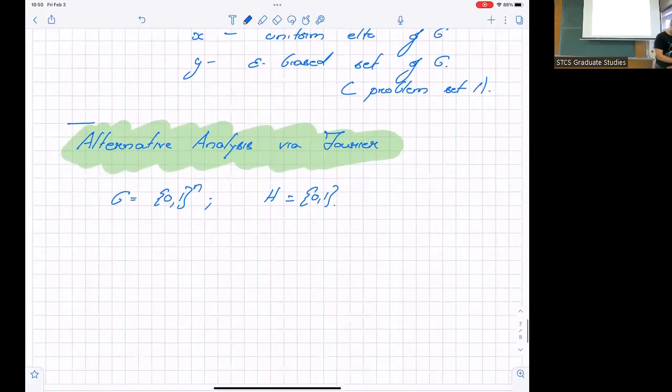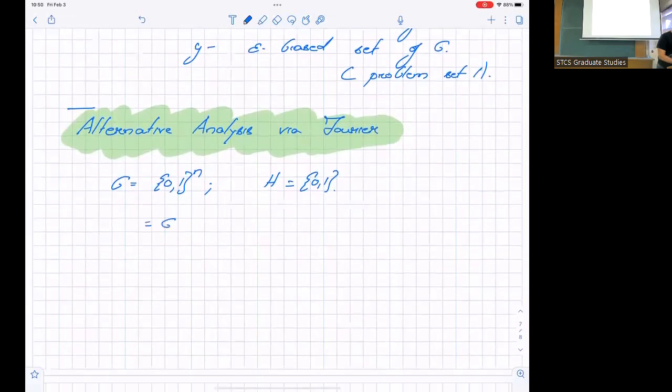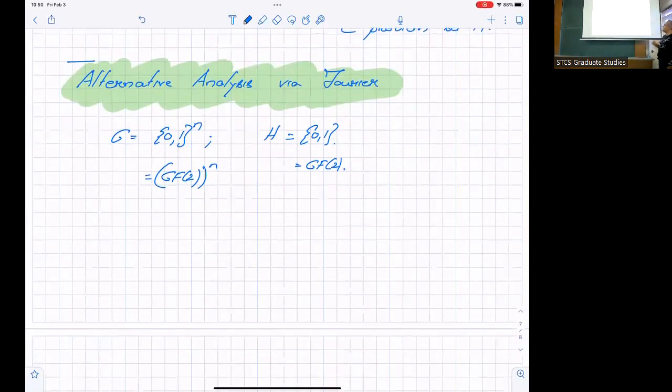In particular, this is GF2 to the n, and this is GF2. The same proof almost verbatim goes for GFp to the n and GFp. It's not verbatim, we have to change the test a little bit, but let's stick to GF2 to the n. Is the reason for GFp being prime important here? Only if GFp is prime; otherwise it gets a bit messy. So let's just focus attention on this.